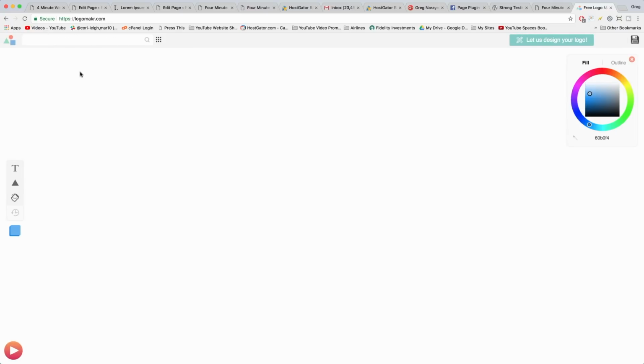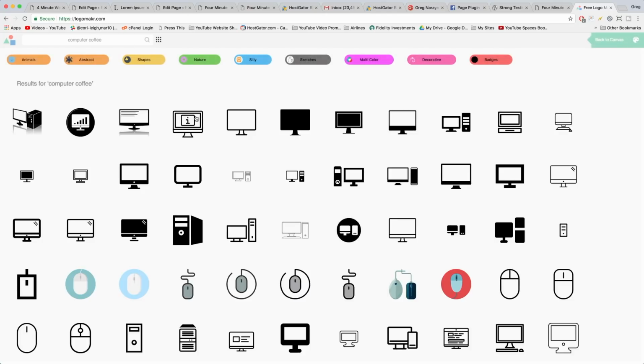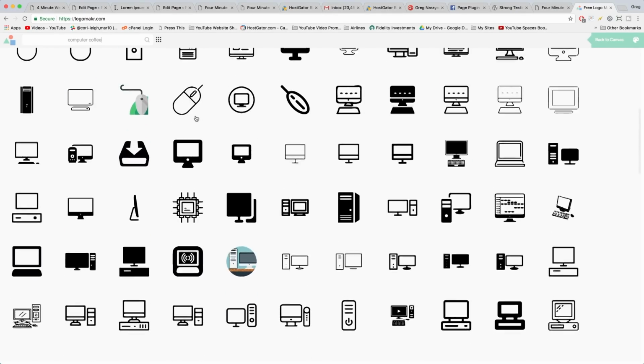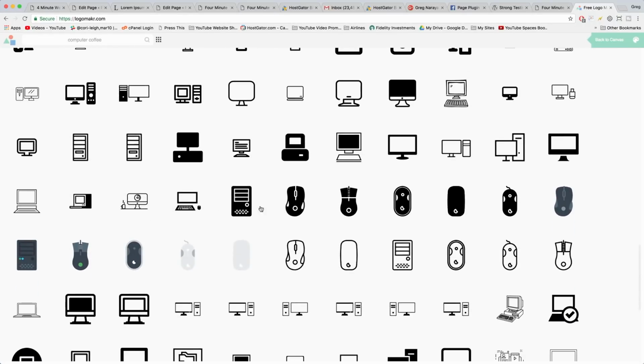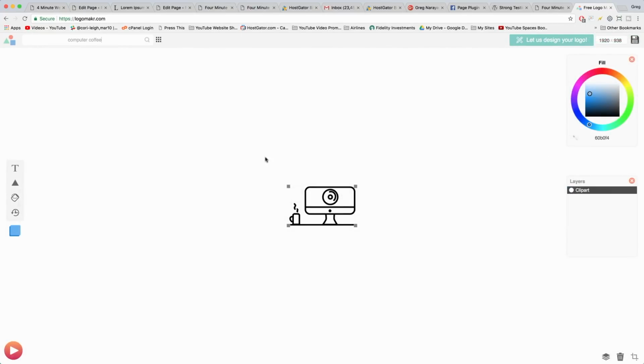And we're just gonna start by searching over 1 million graphics. So I know that I wanted a computer with coffee in it, and you can do multiple keyword searches. They really do have millions upon millions of icons. You're gonna have a lot of fun. I'd love to give you some ideas or talk about which icons are best with you. Super cool. Like this is like 90s, and then you have these futuristic mouses. But I know I want this iMac with a coffee cup because that's totally me. That's actually the exact position of my desk right now.